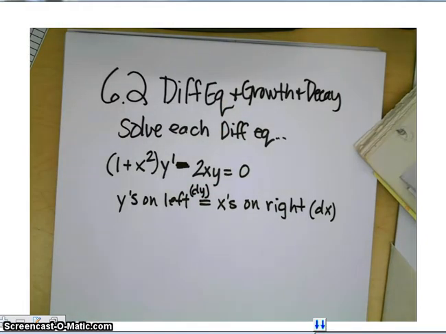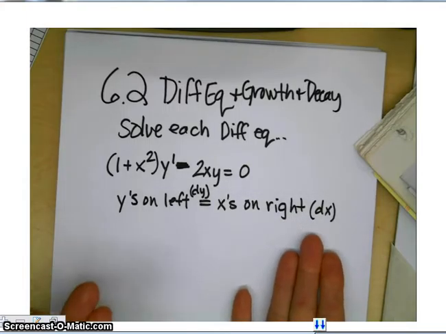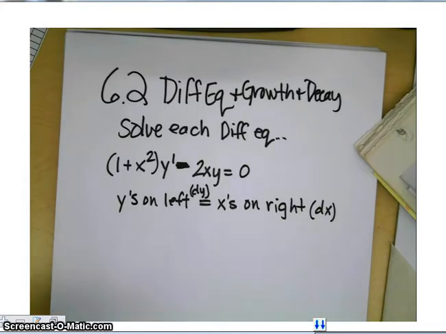To solve a differential equation, you just need to keep repeating this to yourself: to solve a differential equation, I need to integrate both sides. I need to find the antiderivative. In order to find the antiderivative of both sides, you have got to just have y's on one side, x's on the other. Could you get the y's on the right and the x's on the left? Sure, doesn't matter. So that's what I need to do here.